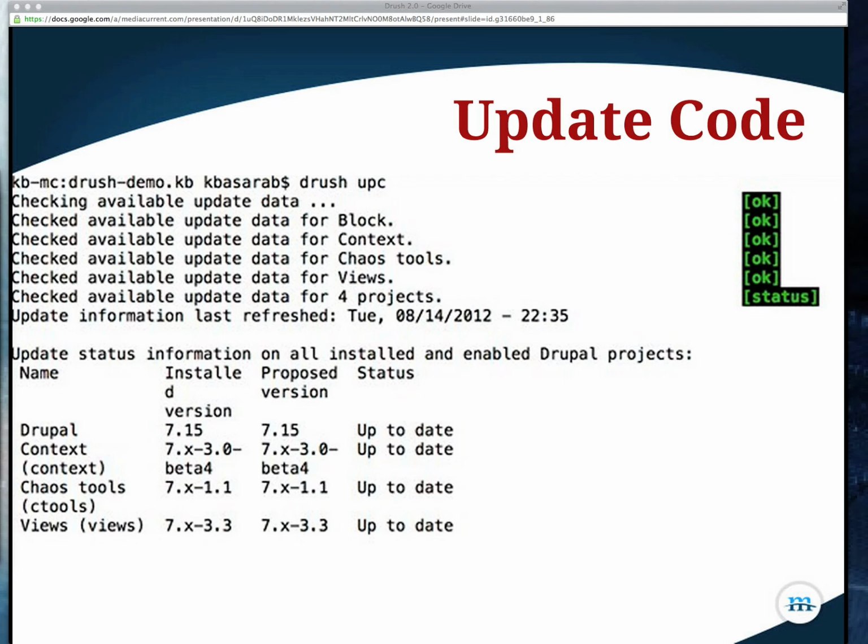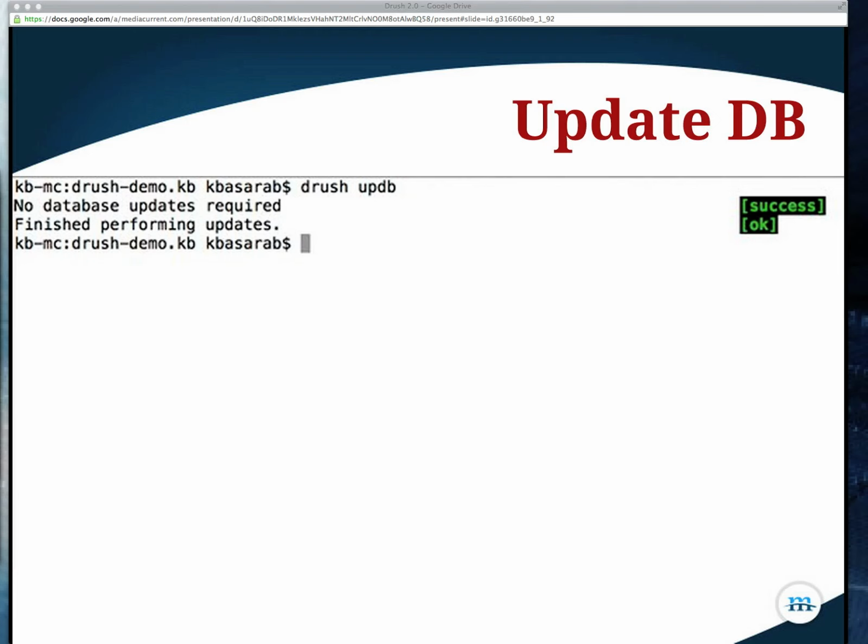But if you do drush upc and that module name, the interesting thing is it's still going to go through and check the available updates on every single module on your site. So you might think it's going to update everything, and then at the very bottom when it tells you the confirmation, it'll say there are this many updates available. I'm going to continue with just updating the module that you just specified in the command line, and that's the only one I'm going to update. So the next part to that is then updating the database.